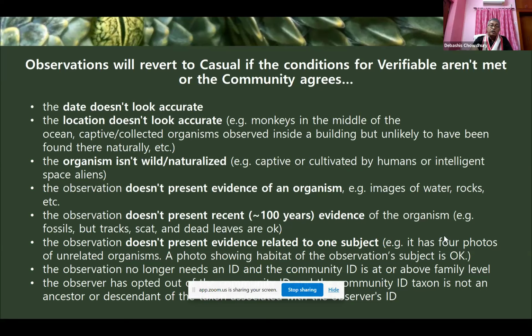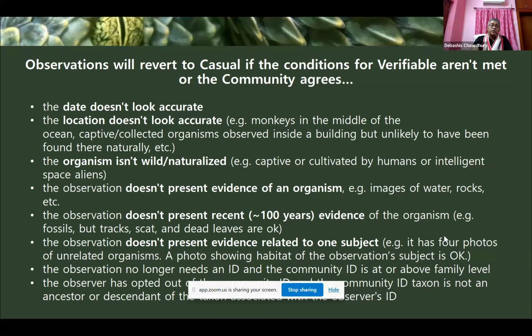The observation doesn't present evidence of an organism. Like, you have posted a photo without evidence of an organism, a scenery of the seashore where no organism is visible, like images of water, rocks, etc. So those things will not be verifiable, and it will be downgraded to casual.